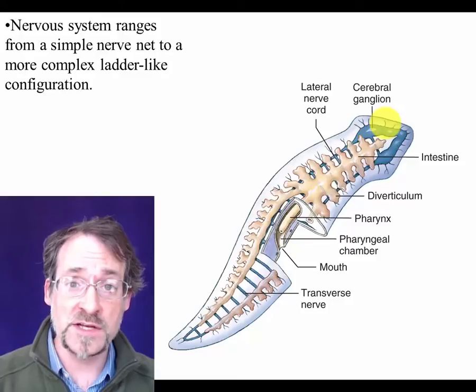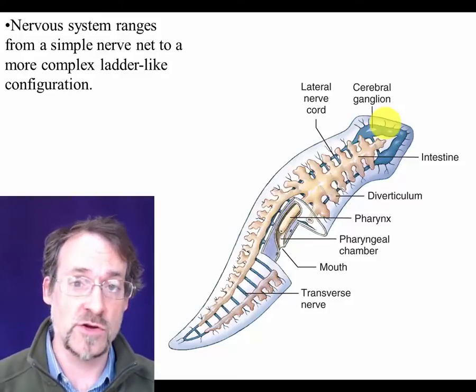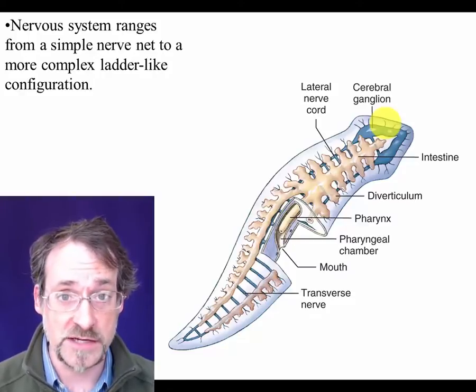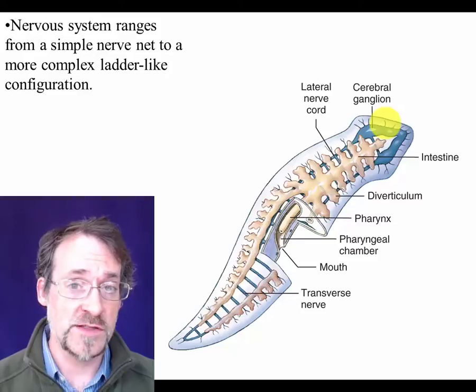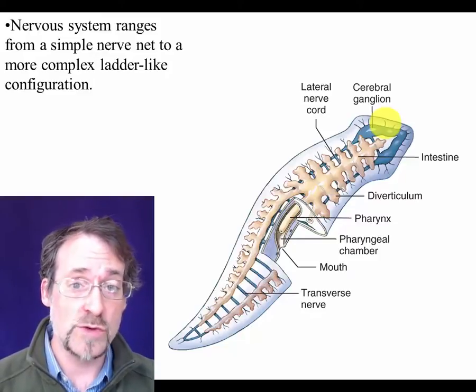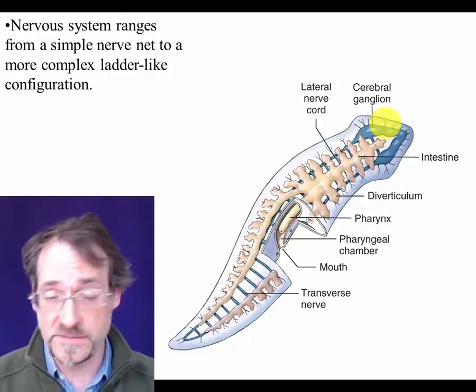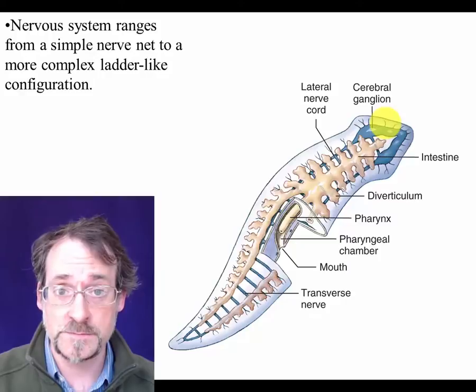And the development of a nervous center obviously is something that goes along with cephalization and the active lifestyle, because all of those sensory organs up at one end of the body are going to need nervous tissue nearby to rapidly and efficiently process all the information that they're taking in about the environment that the animal is moving into.